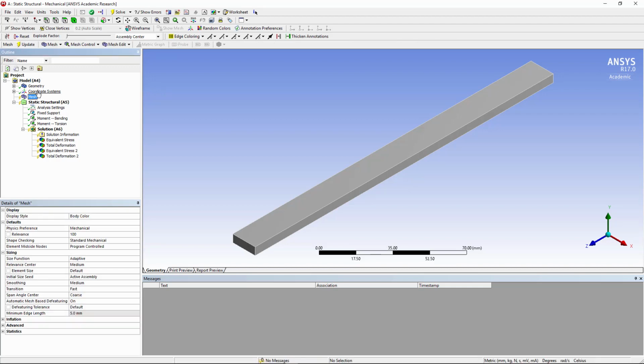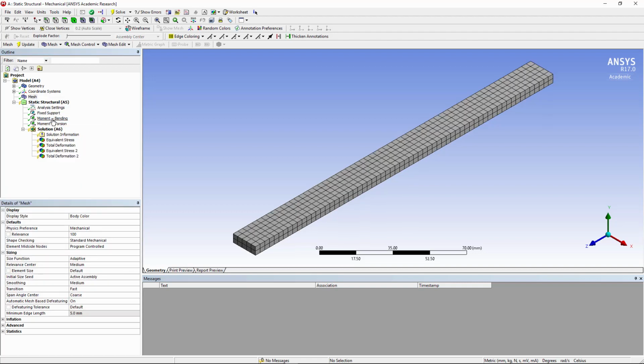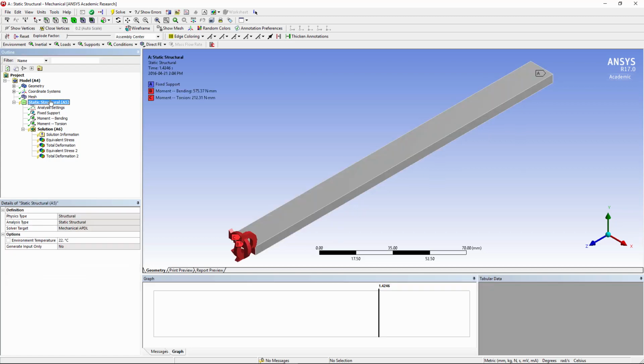If we check meshing in this, we'll want a fine mesh to get a reasonable representation of the torsional behavior, as well as some accuracy in bending. So we raise the relevance here, and we also set the relevance center to medium instead of the default coarse. Let's go to mesh now, right click, and generate a mesh. These are high order elements, so they'll give a first order representation of how this thing is going to behave. Certainly a more accurate representation than if we only had one layer of elements through the thickness of this long rod. Let's go down to static structural.